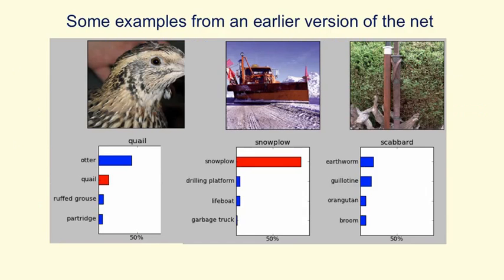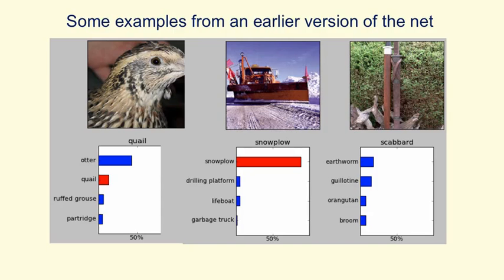And below the examples, I'm showing you what the neural net thought the right answer was, where the length of the horizontal bar is how confident it was, and the correct answer is in red. So if you look in the middle, it correctly identified that as a snowplow, but you can see that its other choices were also fairly sensible. It does look a little bit like a drilling platform. And if you look at its third choice, a lifeboat, it actually looks very like a lifeboat. You can see the flag on the front of the boat and the bridge of the boat and the flag at the back and the high surf in the background. So its errors tell you a lot about how it's doing it, and they're very plausible errors.